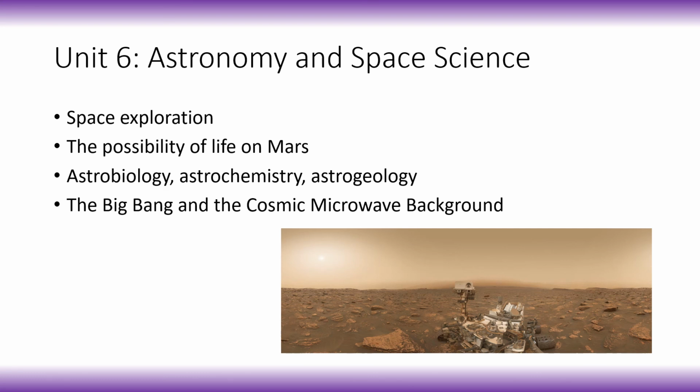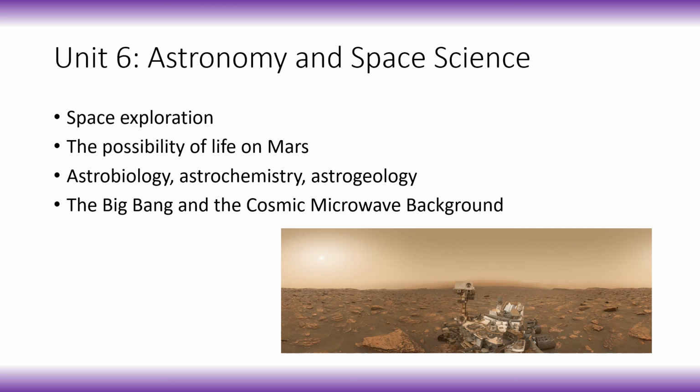So, for example, there was a probe that was launched headed for Mars just a few weeks ago. So we can talk about things like that. We'll talk about future plans to explore different areas of space, plans to get humans on Mars or humans on other objects in the solar system. And then we'll talk about the possibility of life on Mars and in other places in the solar system.